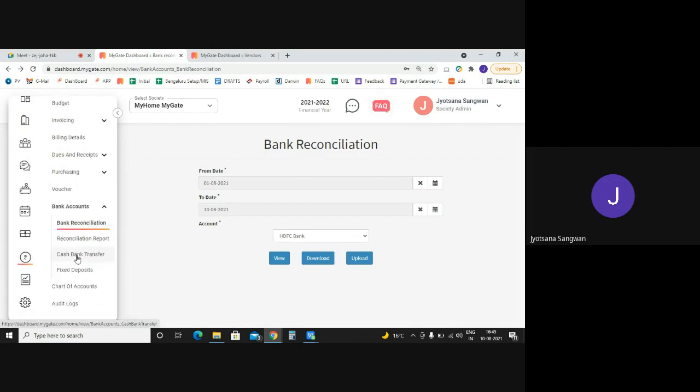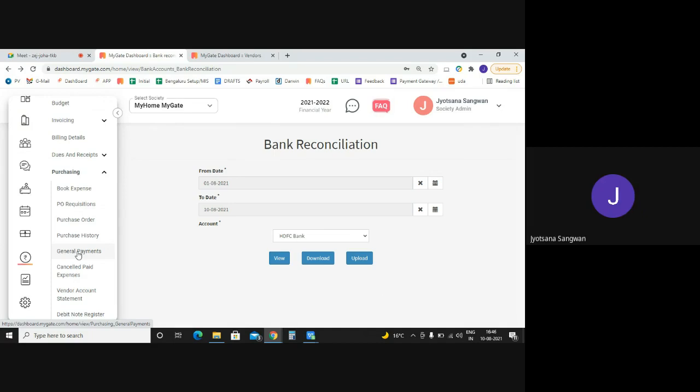And in addition to that, currently the society only has one bank account, correct? Correct. And are you also using a petty cash account? Not really. We are managing everything here only. The amount which comes in cash, we are managing for those petty expenses. Okay, petty expenses. So basically, the petty cash account is being used, correct, sir? And there is no literal bank account for that. We are managing with the cash. Whoever pays the cash, that is used for the smaller expenses. Okay, so when you're recording those expenses under general payment, you're selecting the paying account as cash itself, right?